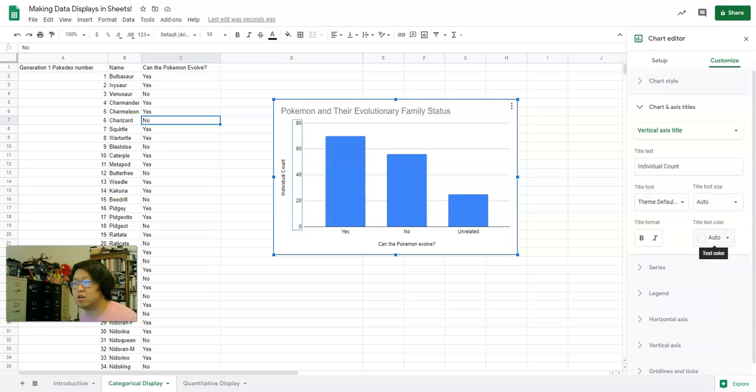Remember, this is just making the graph part. When you actually put it into the presentation, I don't need any of the raw data. I just need the graph. I need to analyze the graph. All right, so far I've got a pretty nice looking bar chart, a pretty nice looking bar graph.